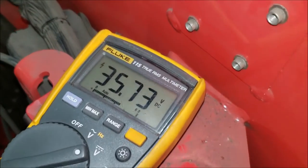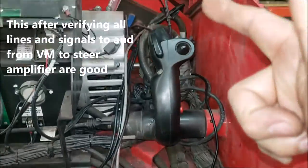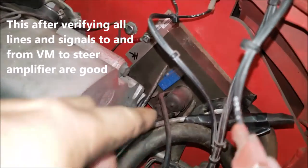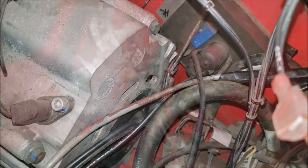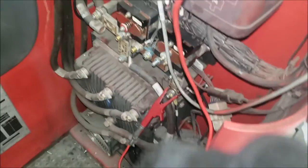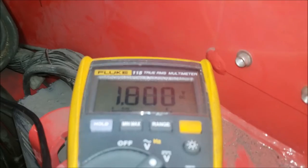Keying off — now you see 36 volts again. There's only one possibility for this and that's going to be the steer amplifier. Unfortunately there's no repairing the steer amplifier because it's a sealed unit. So we're going to replace the steer amplifier and do the testing. The replacement steer amplifier is on with the same connections. Without even keying on, we are at 1.8 volts — that should be good. Let's key on.